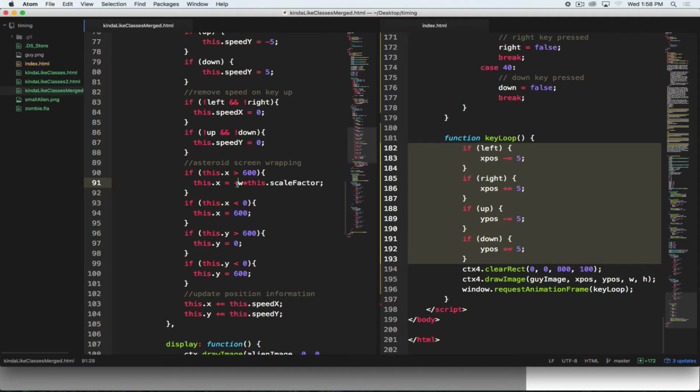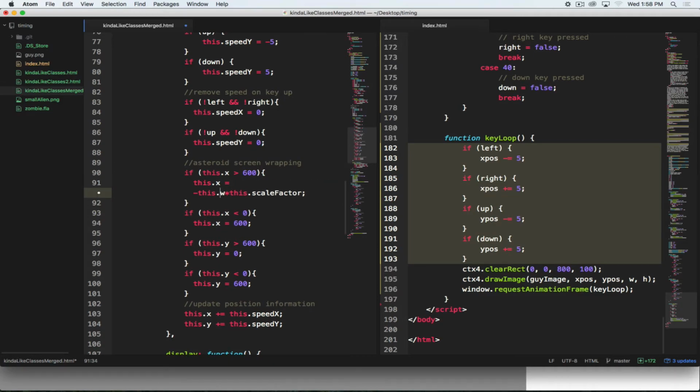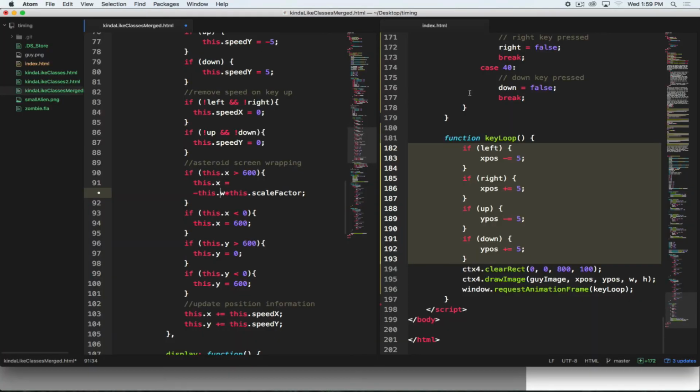If we forget this, it will less than politely tell us. We have to make sure that if we don't have the console up and we load our pages, we'll be like, now it's empty. What's wrong? But I look here, it said, hey, W is not defined on line 91. I looked there, oh yeah, I forgot the this. Okay. Now I know it's going to be the same thing on the Y as well. So it will be negative this dot H multiplied by this dot scale factor.